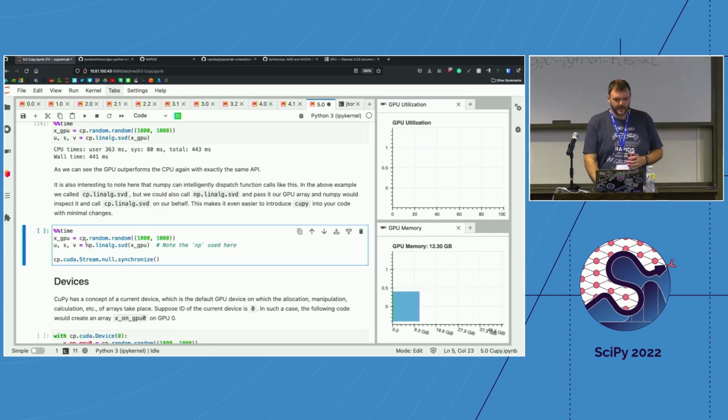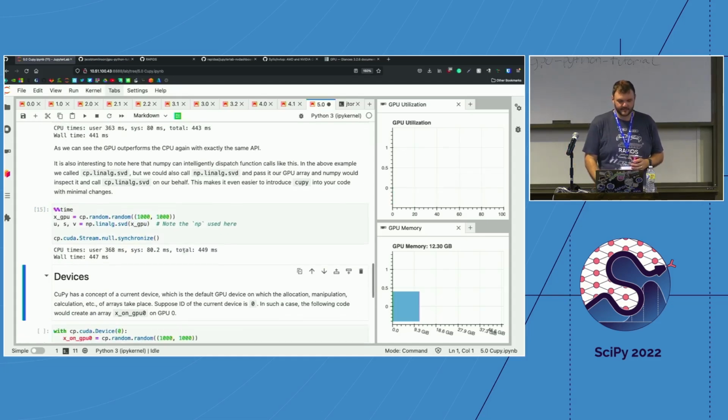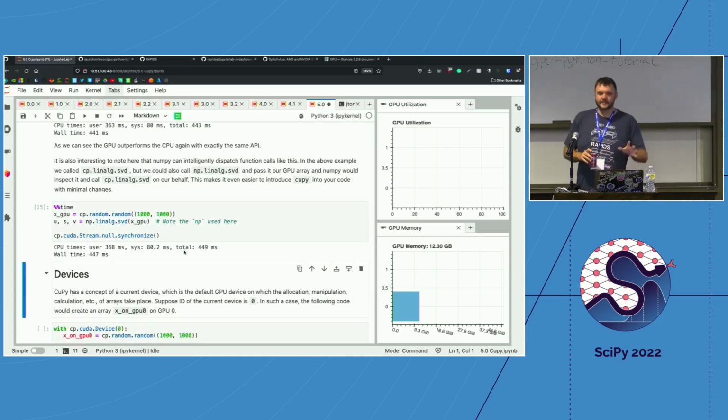And we can do numpy.svd and give it our CuPy array, and NumPy will look at what it's been given and go, that's not a NumPy array, that's a CuPy array. CuPy, you do the thing, and it will dispatch and hand off to CuPy, and then the results will come back up. So you can do np.whatever on a CuPy array, and it will behave exactly the same. If I just run this little example here, it does the same as doing cp. This is a bit like the CUDA array interface, where you can pass data structures around. You can also use CuPy arrays in places where you would normally use NumPy arrays quite a lot of the time, and it will be fine.